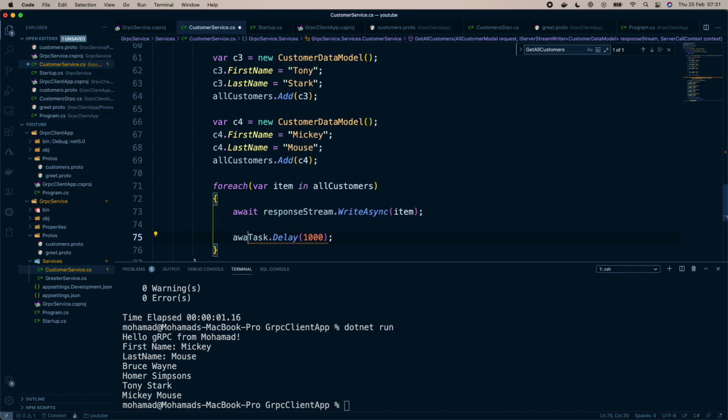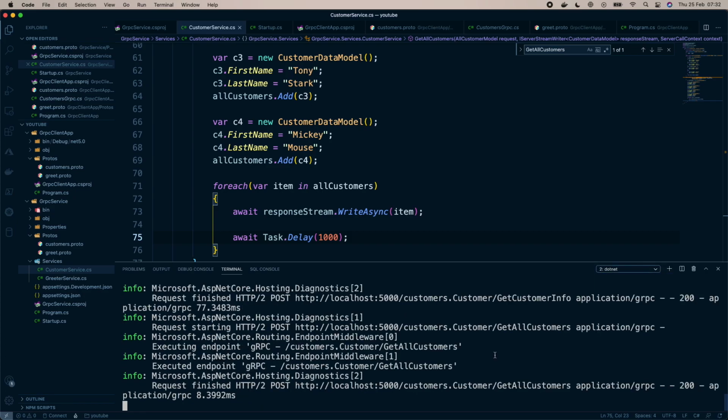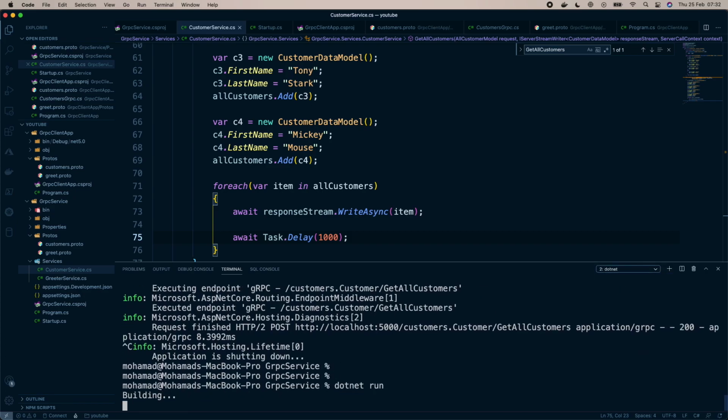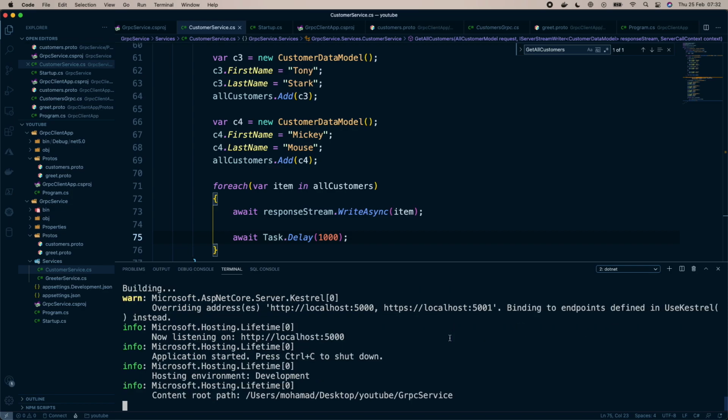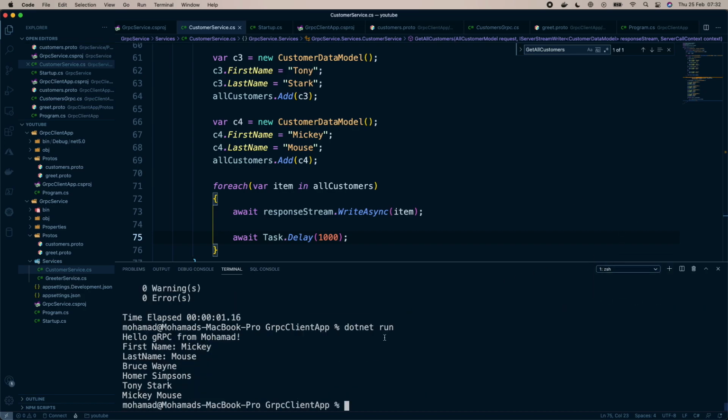And let's await this. Let's stop the server and run it again. So now every time we loop, we're just going to wait 1 second. And this is going to illustrate a bit of network traffic, or network calls.